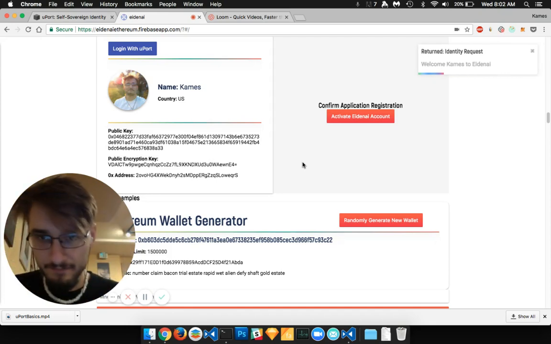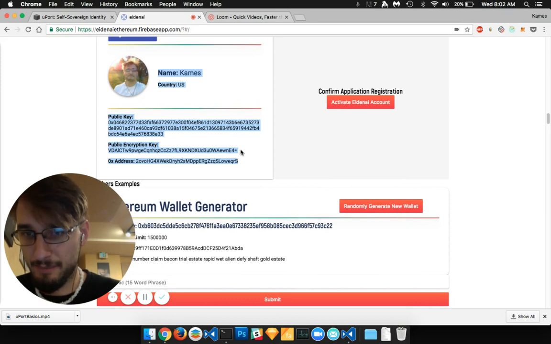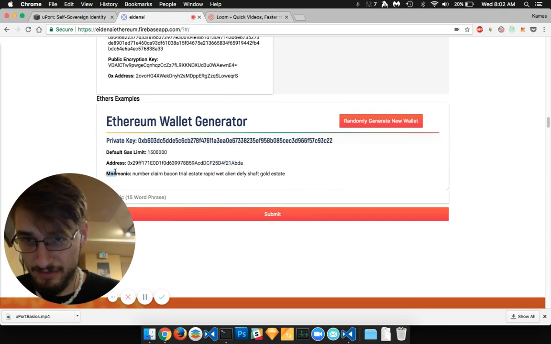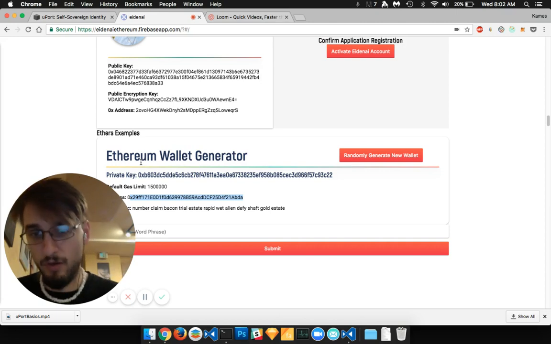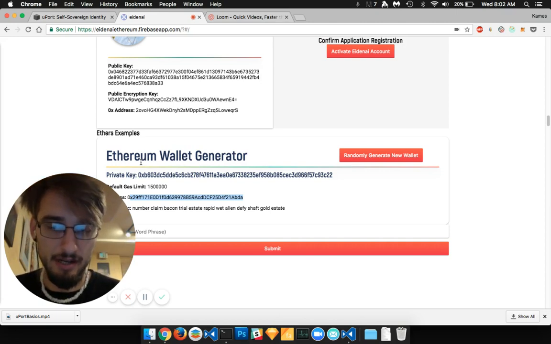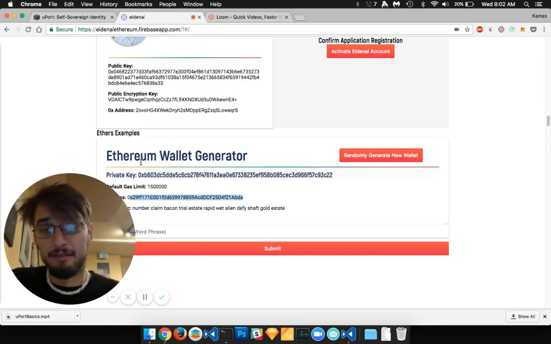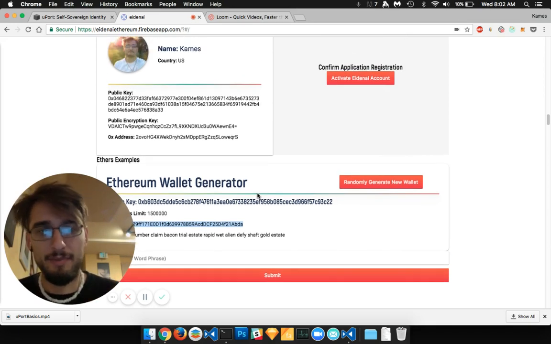So I'm logged in. And so what you see now is my identity, just a quick card that shows my public key, my public encryption key, and my address. Much the same way that you see an address right here. And so, when I generate a wallet, you're getting this type of information. This is what they're abstracting away, this generation process and the storage of this information. And they're adding an identity layer on top of that, and then the ability to sign transactions. So that's what's happening under the hood.